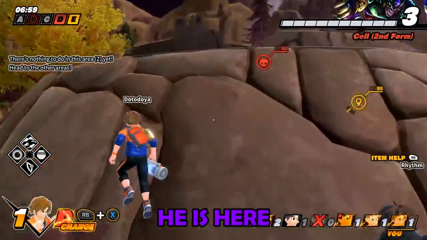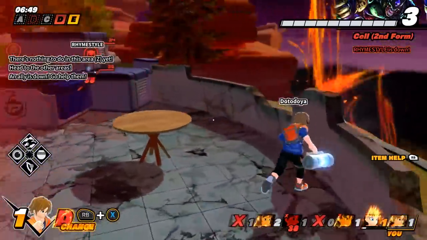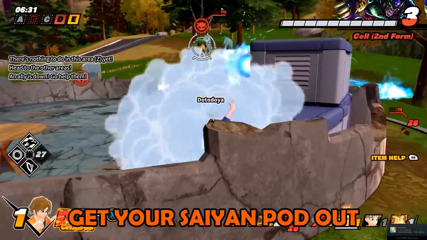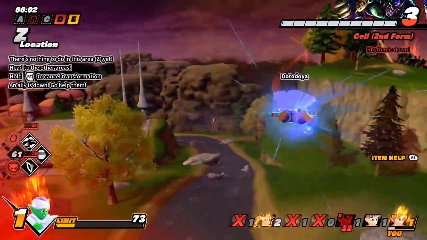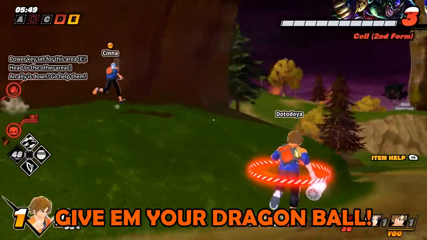Is he here? He is here. What do we do? Run. I'm getting got! Hide, Em. Use your right bumper. Oh my God! I hate this game already. Em, get your Saiyan pod out. No, I can't call it yet. Just run, Em. Go to Sitta. You have a Dragon Ball. Give Em your Dragon Ball.